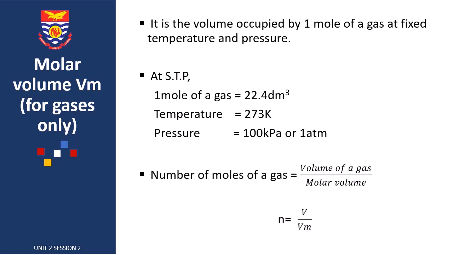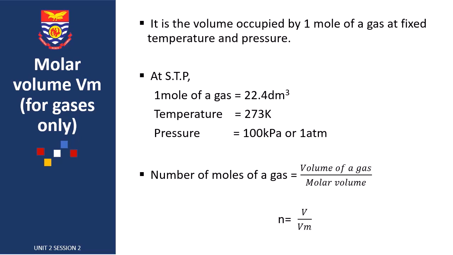So here we can use a relation to find the number of moles of a gas, and that is giving us the volume of a gas per the molar volume of the gas. That is the volume it would occupy at STP. So we will have our volume per molar volume in decimeters cubed, and that's what we have there as 22.4 cubic decimeters.